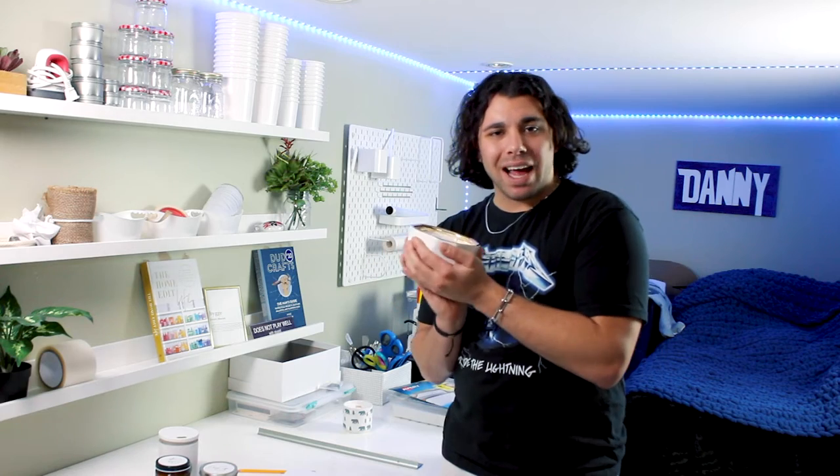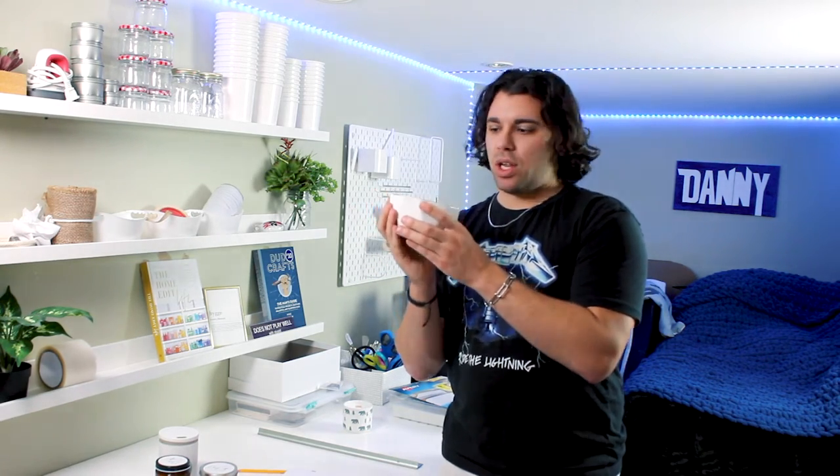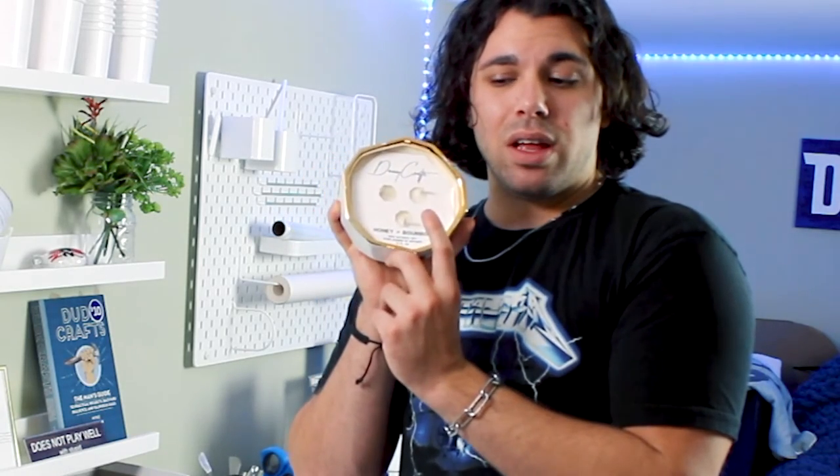Something I mentioned in my luxury candle video was how to make dust covers for your candles. I don't like putting labels on fancier candles because I think it's kind of tacky. When it's more of an accent piece, you don't want to put a label or a picture of apples on it — you just want to put something simple on top that people can remove so it becomes a decoration in the house, not just a product.